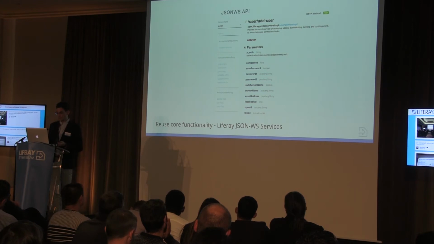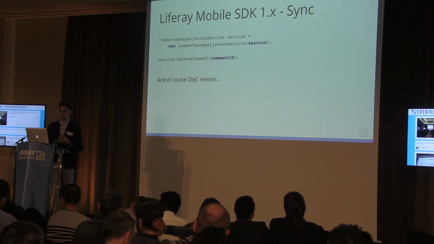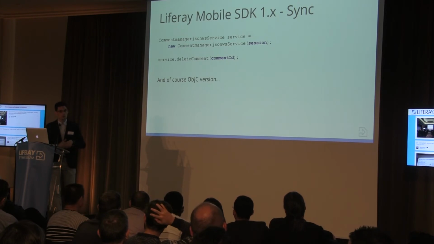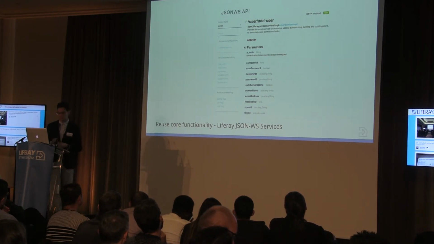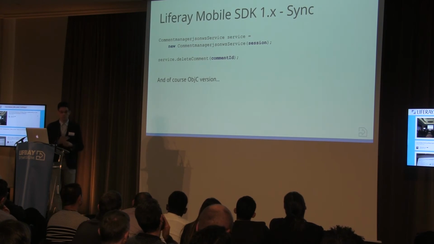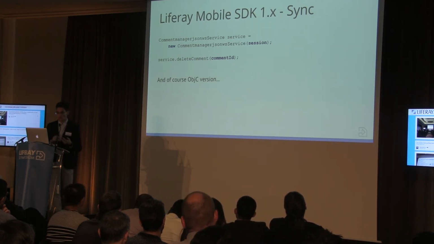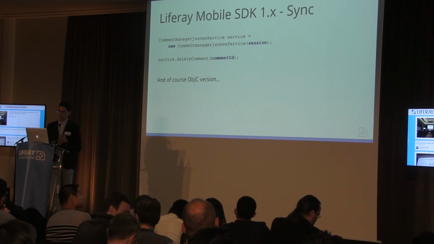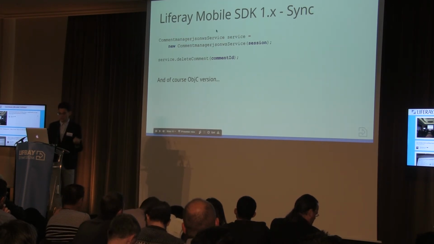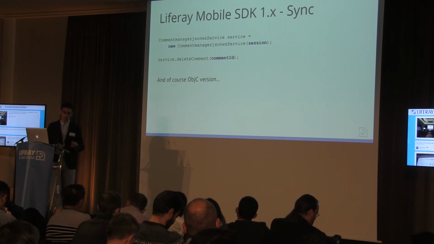So, being able to do this, how many of you have worked with the Liferay Mobile SDK? Okay. This web page shows us how to query those services through JavaScript. But there is a tool in Liferay called the Liferay Mobile SDK that allows us to call all those services through Java or Objective-C. This would be a sample of a Java call that we could make in a native Android application, and it just needs a valid session with a username and password, and whichever parameters you need to make that network request. And of course, there is an Objective-C version.